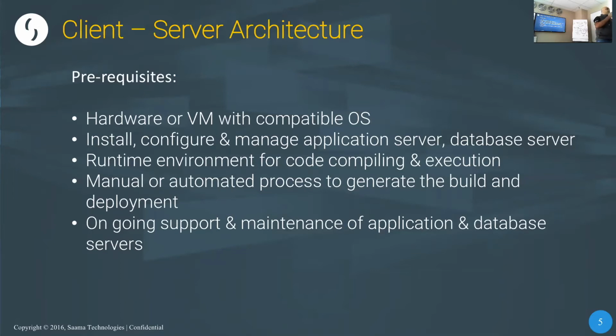So let's say something goes wrong with your hardware or a VM, your server is no longer available, your application is down. Let's say hardware and VM is up and running, but something goes wrong with your Apache Tomcat or WebSphere or WebLogic, your application is not running, right? And then obviously the code issues that you have. So those are the things you'll be supporting and managing. So that's today's scenario. The network also. Correct. Network.